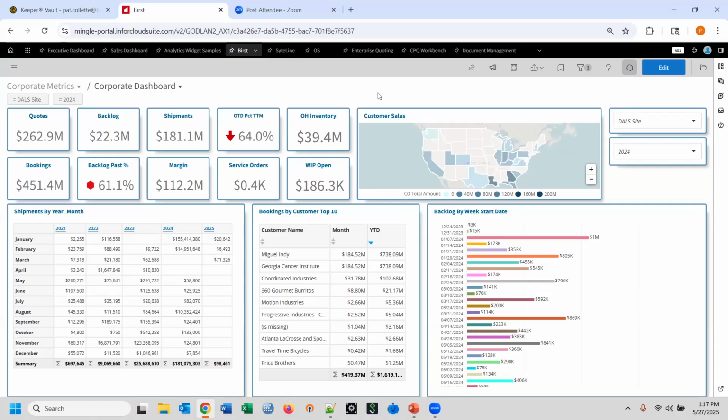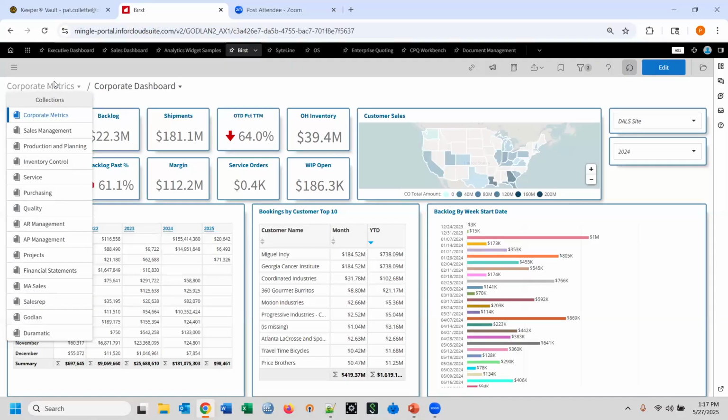But it's built with a comprehensive data model so that I can cover all the various functional areas of the business. There are some things at the tail end here at the bottom that are more demo-based content that we've done for specific scenarios. But basically everywhere from financial statements up to the top here is not just something I'm showing in a demo mode. It's the actual content that gets deployed into your environment.